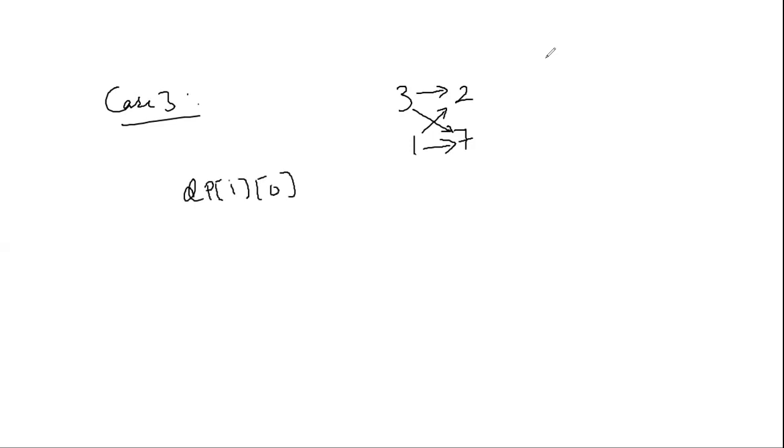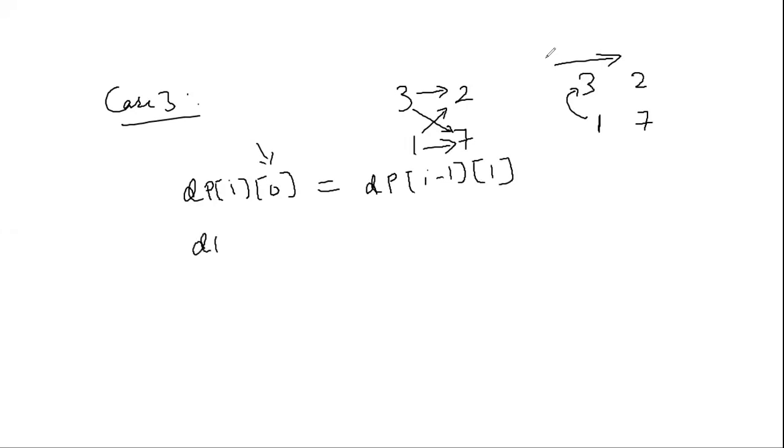So let's look at dp[i][0]. If we are saying that we are not going to do any swap, how can it work? If we keep 2 here and 7 here, then do you think 1 and 3 should have swapped already? Because if they do not, then it's not good, because your increasing sequence will not be maintained. So in this particular case, in the previous step, a swapping must have happened. So you can come here only if you swapped previously, like this.